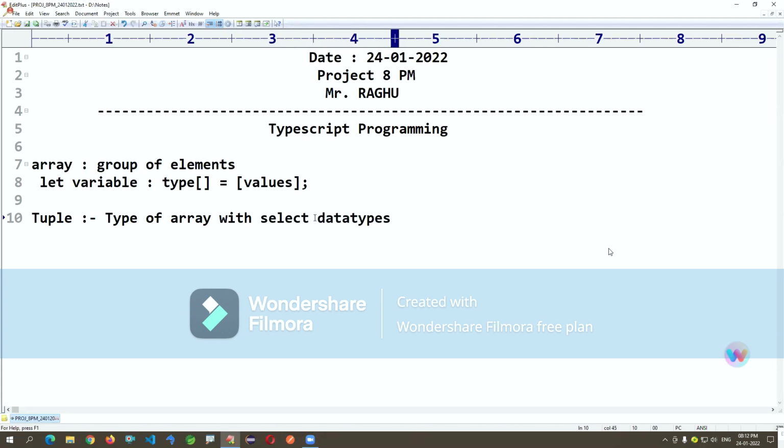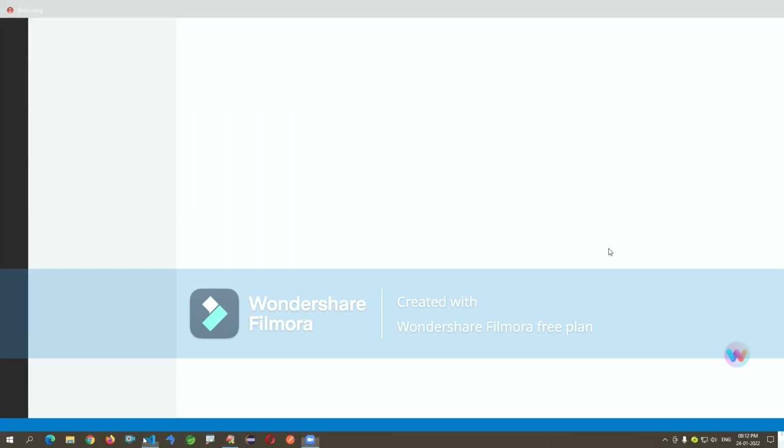So here, with the selected multiple data types, we can call it. Generally, an array will be one specific type here.